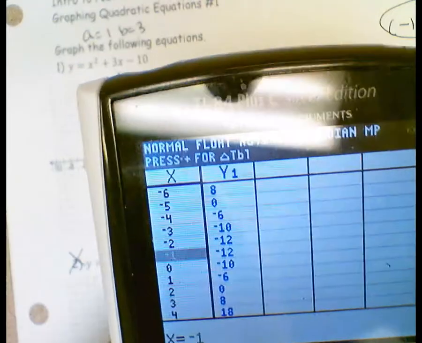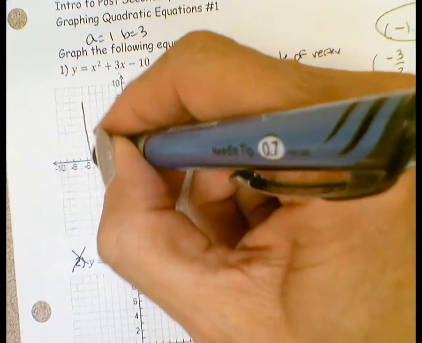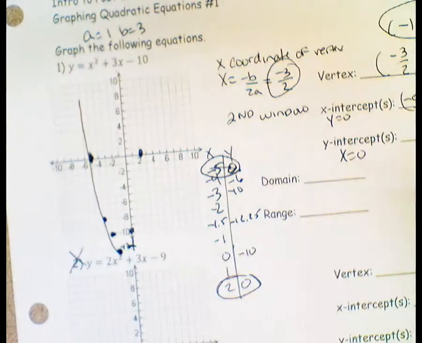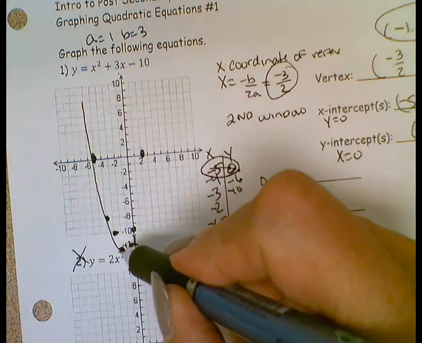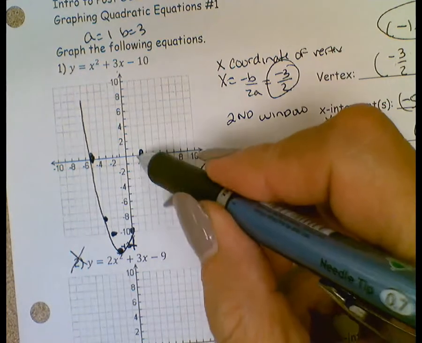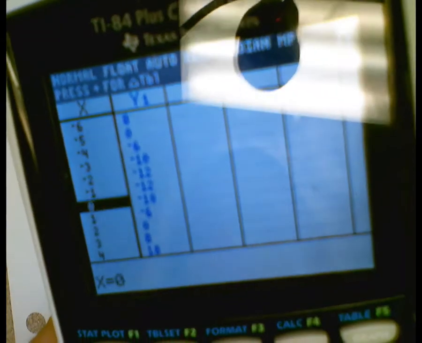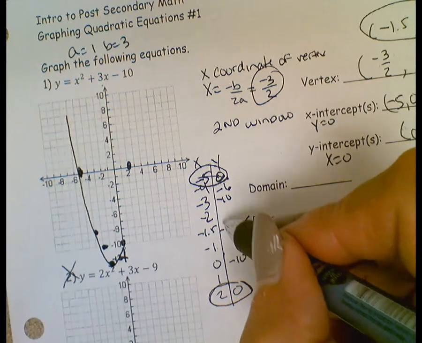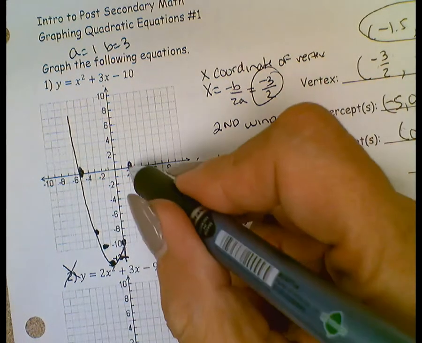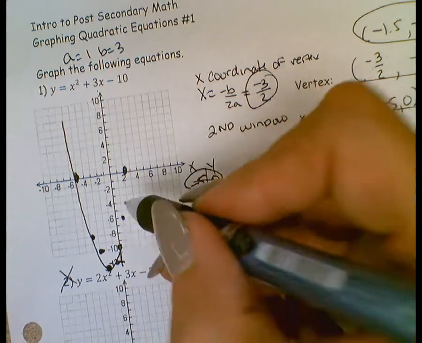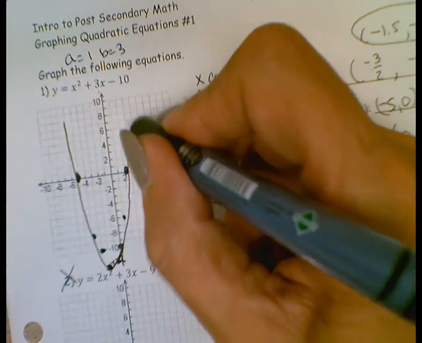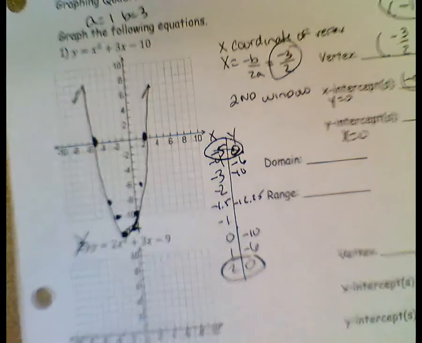Now let's go. I think I have enough on this side. Go to the vertex. I have enough on that side. I need to come around and start hitting these points. So there's probably one in between here. Let's find 1. 1 is negative 6. So let's put 1, negative 6. 1 and negative 6 is right there. And this is good enough for me for a graph.